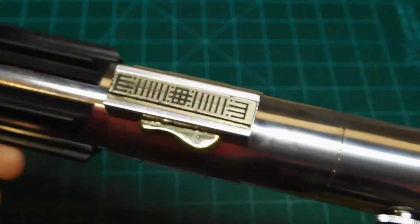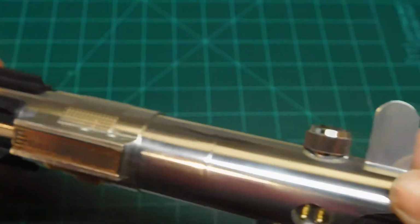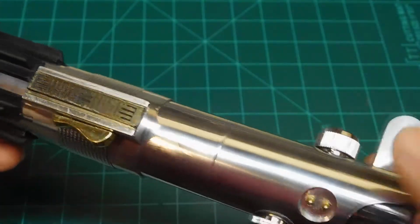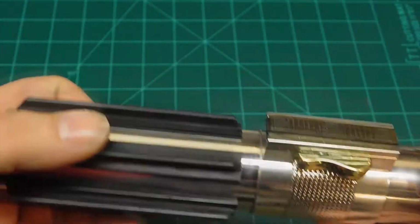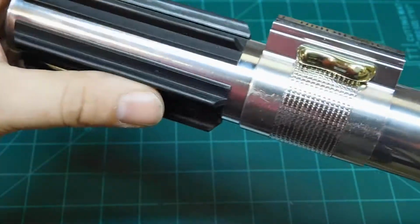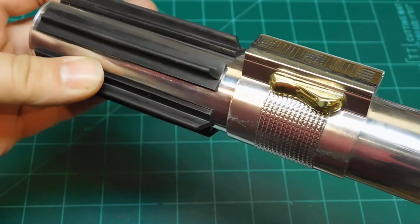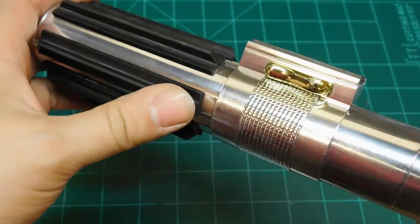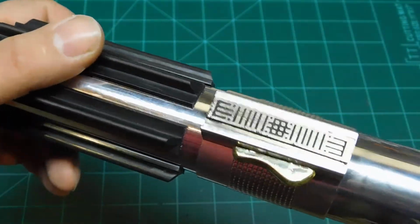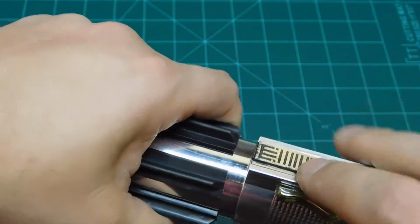I had to figure out how I was going to do that originally, and then one of my buddies, because the bunny ears were out of stock for a long time, one of my buddies up in Canada had some and sent them to me. I really appreciate that, Darren. And the clamp card and a couple other things. I think a piece of the mylar tape. The mylar tape came from another friend of mine, Eastern 57, on the FX Sabers forums. He also sent me a couple of pieces too, like the clamp card.